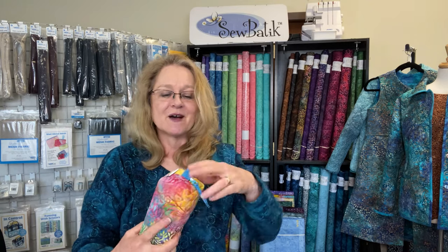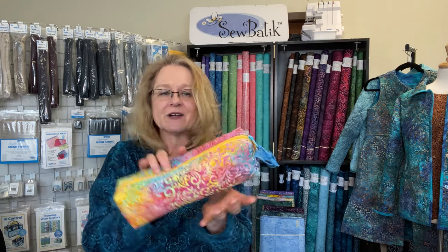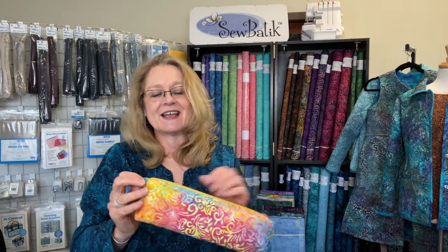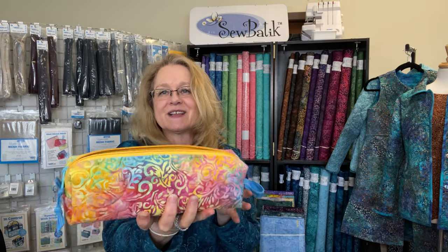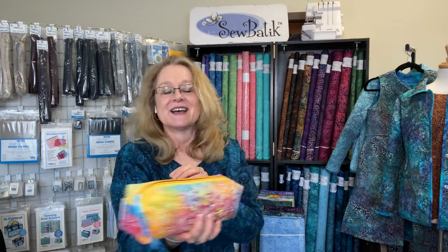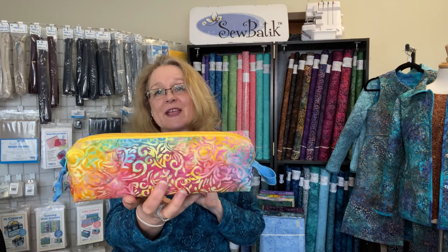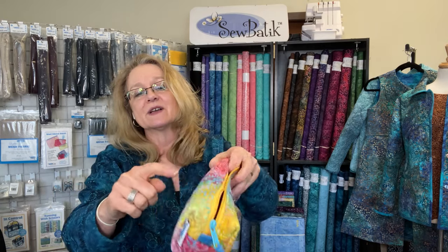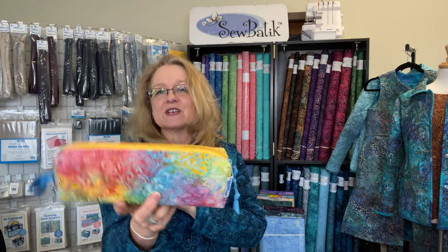We had also given Annie and her team some of our sample canvas. This is the 5.0 ounce, and she made some of these zip cases as well. This is the Phoenix Rainbow fabric, and inside is another cotton, again with a yellow zipper. Do I even remember the colorway? Oh my goodness, Buttercream or Butter something. Anyway, it is so cute. This is made with the canvas, and again, it keeps its structure with each one of the fold lines or crease lines stitched right into the fabric before you finish putting it together.